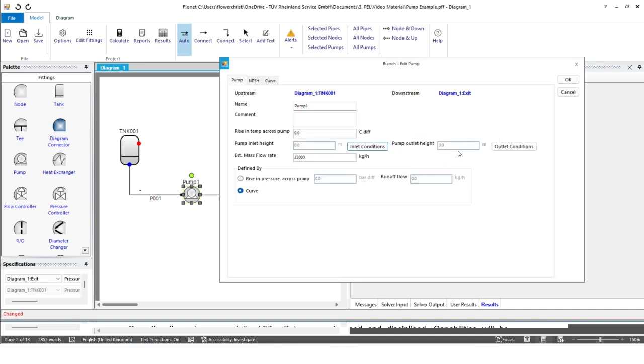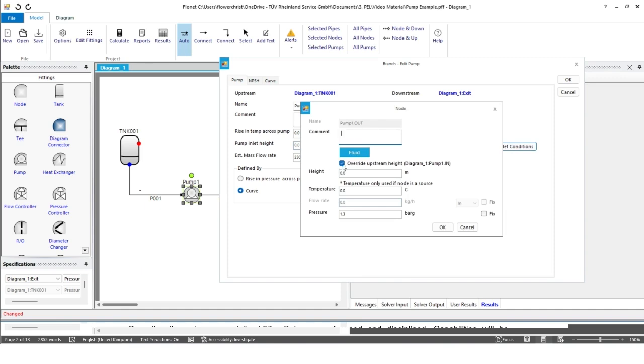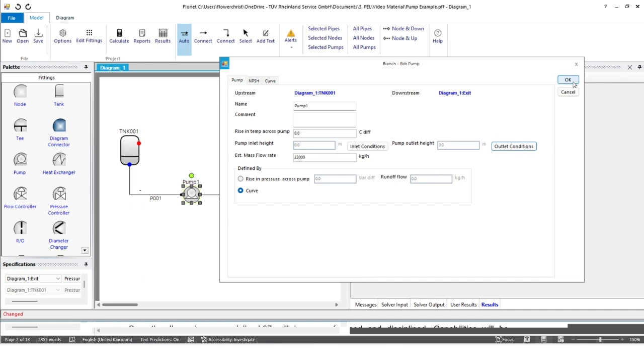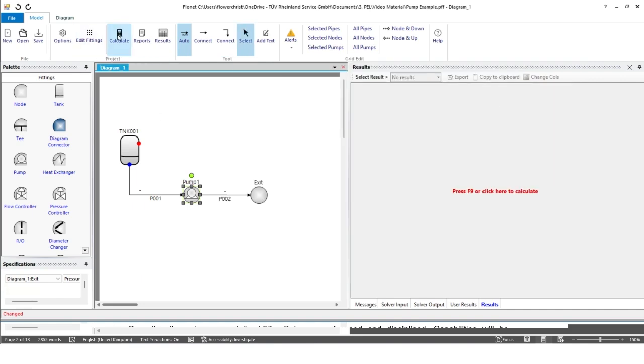And similarly, you could check the discharge side. What that's going to do is pick up and assume it's at the same height of the pump. Some people like to get into the detail, and actually your discharge of your pump is slightly higher than your inlet, so you could add that in here if you wanted to. For the purpose of this exercise, that's not really important for me. But again, same sort of thing. You can override it and put in that height difference across the pump if you so choose. So now we've got our pump. Press OK. We're going to press calculate.